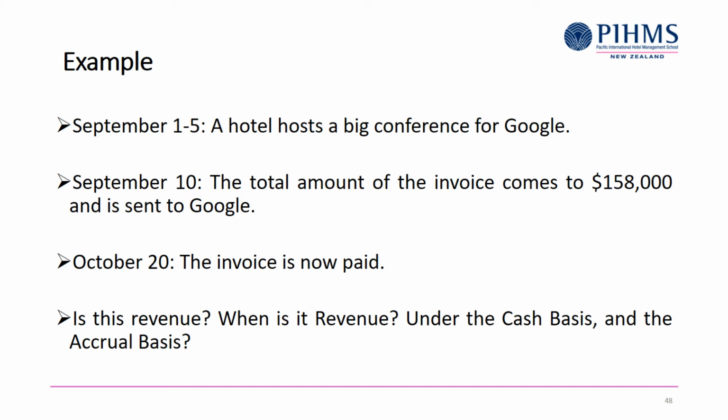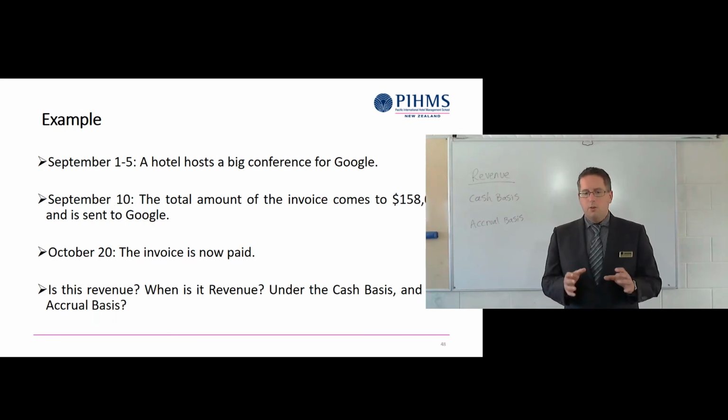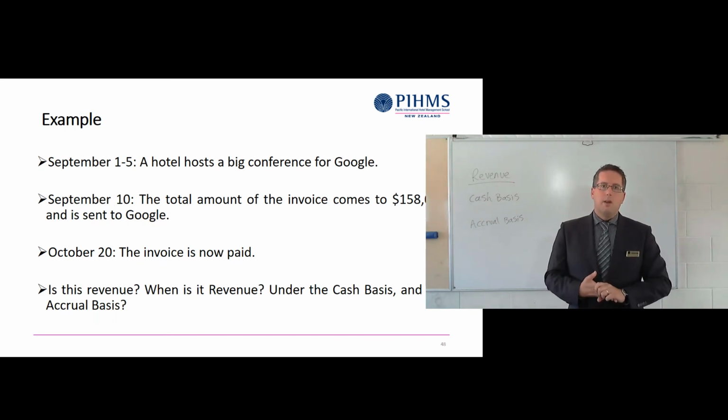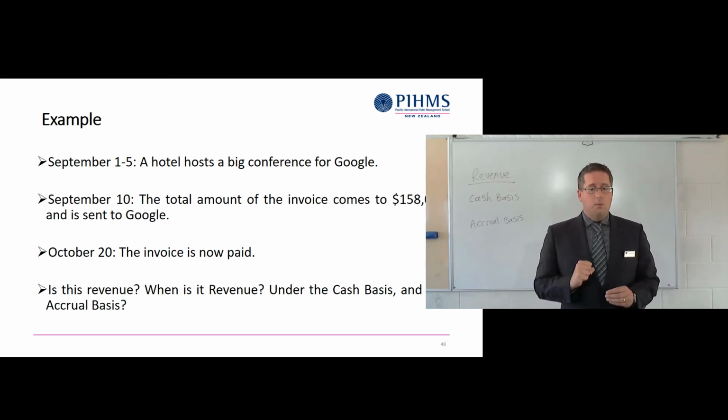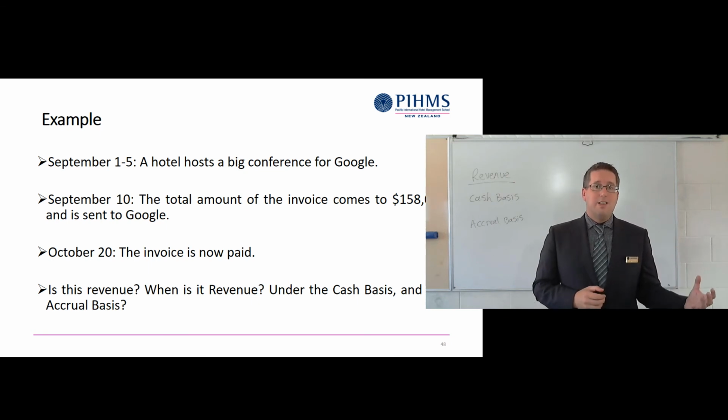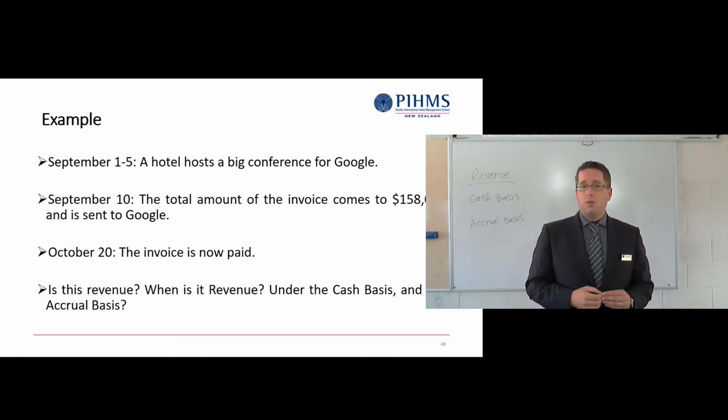But when did we actually earn the money? When did we earn it? And this is the accrual basis. When should we record it? Yep, and that's going to be about the 10th of September, when we send them that first invoice. When we send them that first invoice, that's the date and the timeline when it is finalised of how much they actually have an obligation. And so at that point, we should record the revenue. Now, we record the revenue at that point, and we record them as debtors. They owe money to the business.